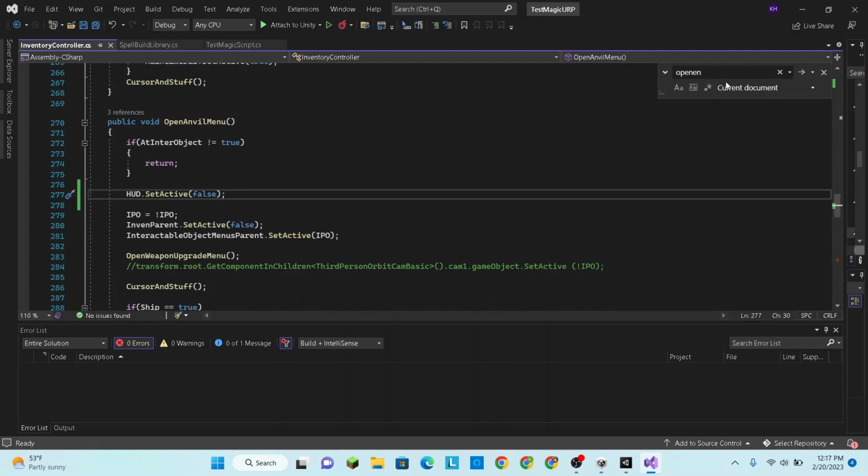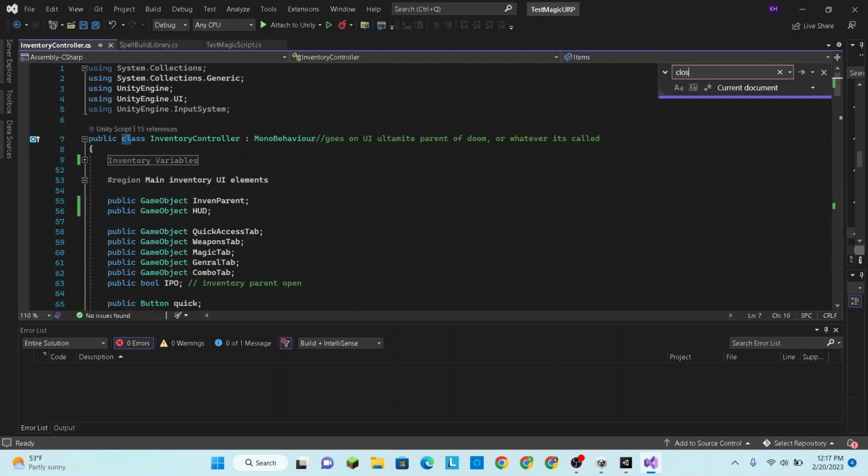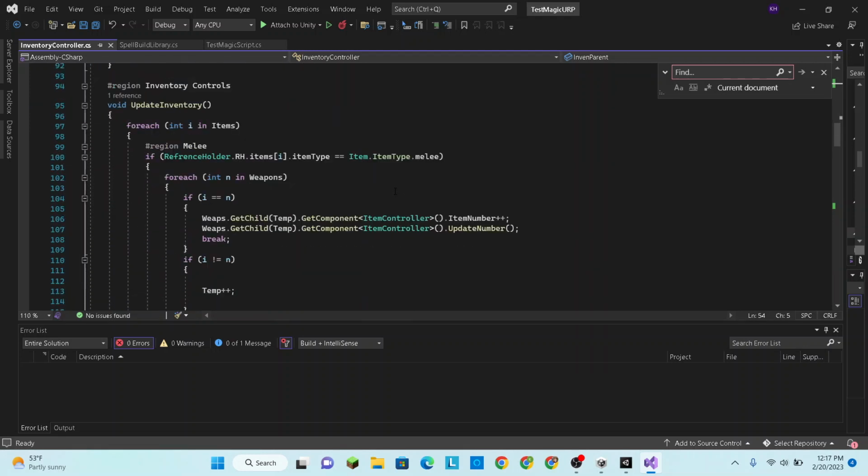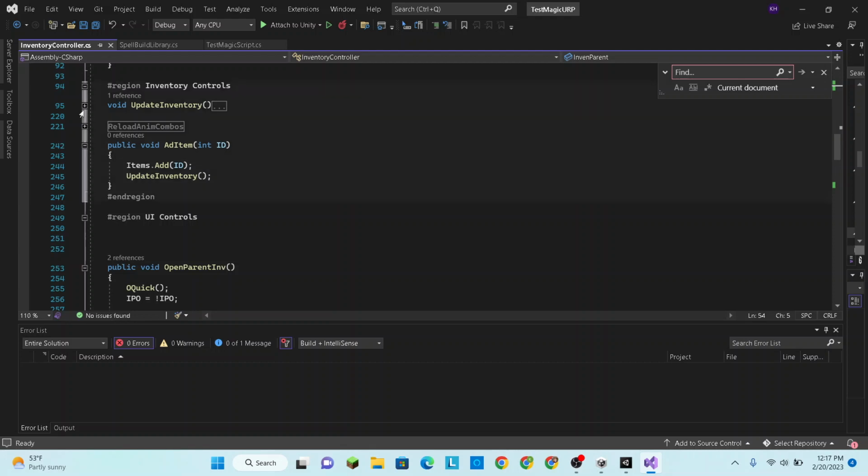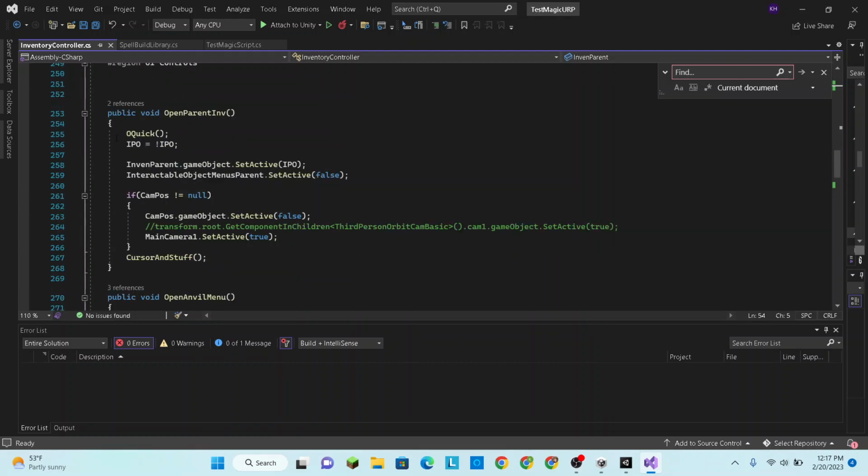So I'm going to look for close in Control F. Doesn't look like there's anything, which means it's time to just manually search. I'm going to shrink down all of the big voids so that they're easier to look through.